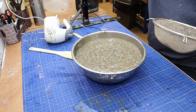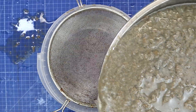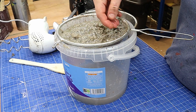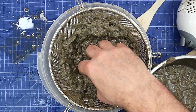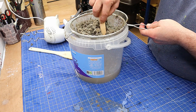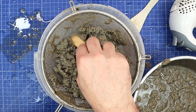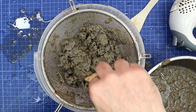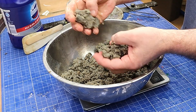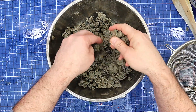My next job is to get quite a bit of water out of this, and how I'm going to do that is sieve it over this bucket and just let gravity do its thing. I don't want to squeeze this down because I don't want to end up compacting it all again. So I'm going to let that drain for a few minutes, complete the rest of it, and then add the other ingredients. It's drained off now and still has some water in it — I want some of that water in there, so it's not completely squeezed out and dry.